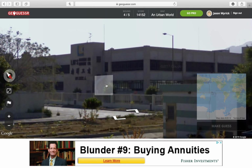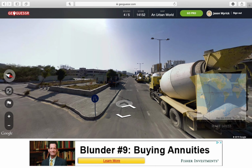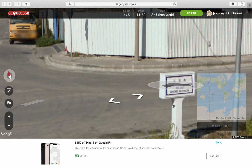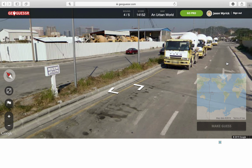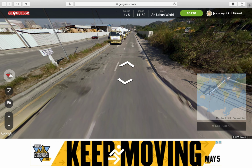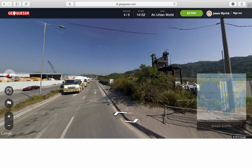Oh, those characters, those are Asian. Okay. So, oh, the top of this sign has those too. I thought they were just like numbers. That looks like potentially number 5. Okay. So, we are in Asia somewhere, but we are in Asia somewhere that uses the alphabet. I'm not sure. I forget what it's actually called, but like the English alphabet.